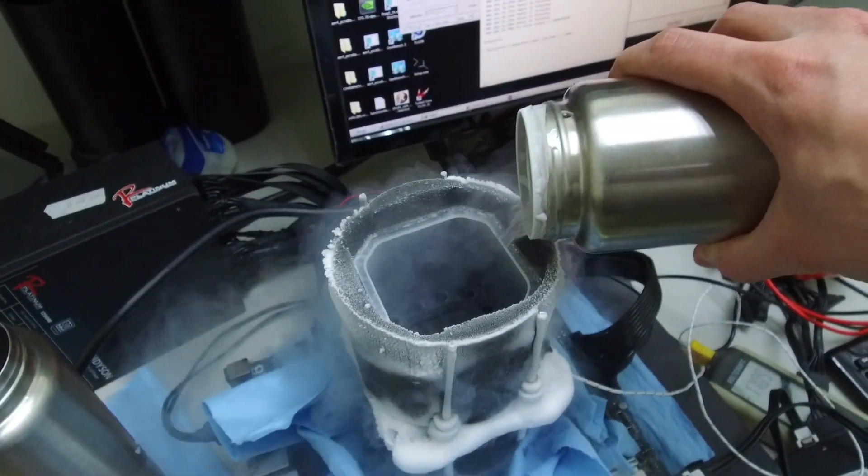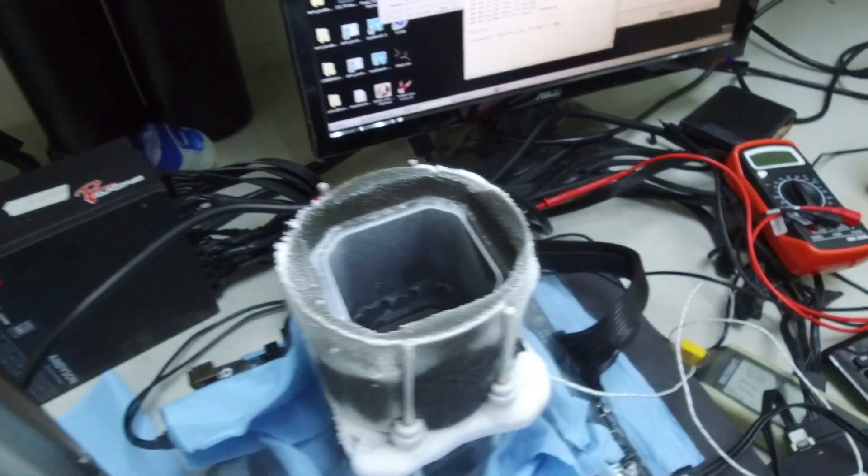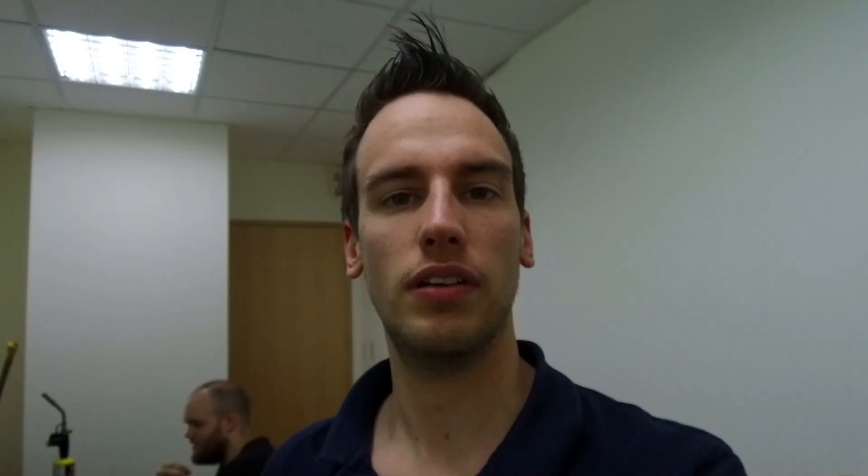The CPU is running what we call full pot — we can fill up the container completely with liquid nitrogen, which makes overclocking extremely easy. The CPU is running at around minus 170 degrees pot temperature, which makes it very easy to maintain and bench, especially compared to the latest Intel CPUs like Broadwell-E. We also noticed that the PGA socket contact is so much better than LGA — we don't have nearly as many socket contact issues at very low temperatures, which also helps with memory overclocking. Memory OC on Ryzen is still challenging though, because the memory controller is locked inside the CPU so we don't have full control over memory timings — but it's still a very fun platform.